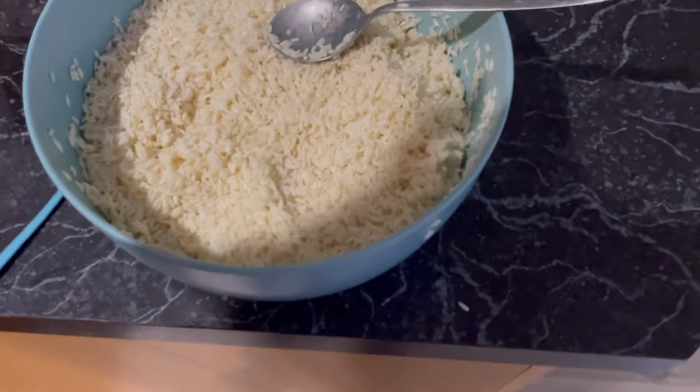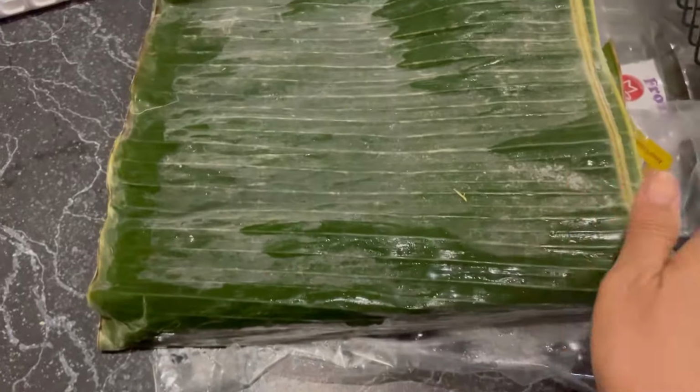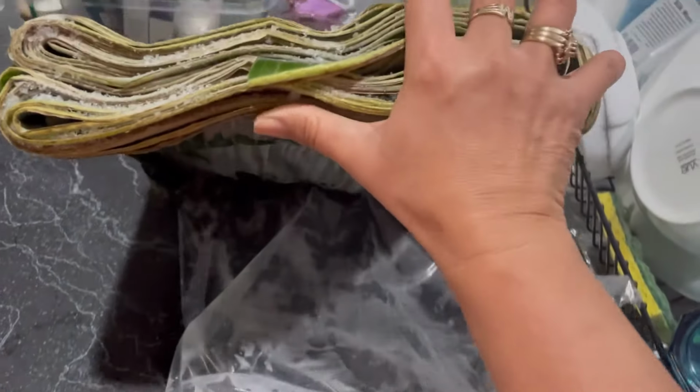Ngayon, yung dahon ng saging ay nandito na. From frozen, inilabas ko na. Ayan. So, medyo matagal-tagal to bago mag-defrost kasi frozen na frozen. It was really all frozen. You can see. Ayan. Tigas oh.